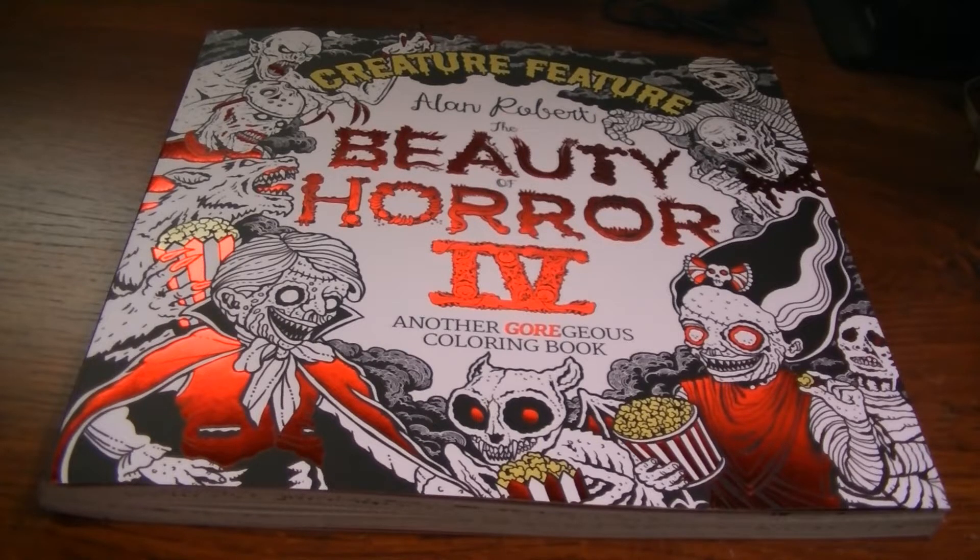I know there are a lot of flip throughs of this right now. This is a very popular book and you could see a flip through anywhere. But if you've been with me for a while, you know I'm a huge horror fan, very into horror movie culture, and I have a lot of thoughts and observations on this book. I know that Claire of Color With Claire also did an in-depth review of it, and I haven't watched her video yet — I was holding back so it wouldn't influence my thoughts. When I'm done filming this, I'm going to watch her video. I've already seen some images she colored from it, and they are simply gorgeous.